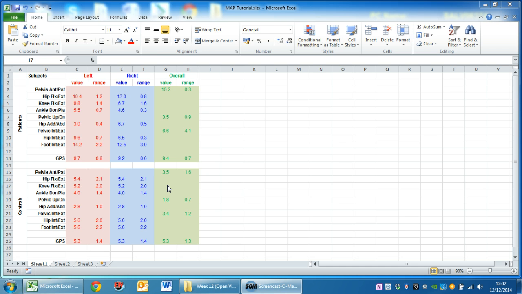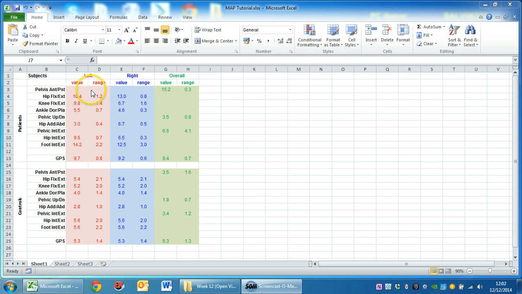As with a lot of graphing of data within Excel, the real trick to it is actually getting the data in the right format to start with, and then you'll see it's really quite easy. So what I've done here is I've got really two blocks of data. The top block is the data that's coming from my patients, and the bottom block of data is the stuff that's coming from my reference subjects that are going to form the controls.